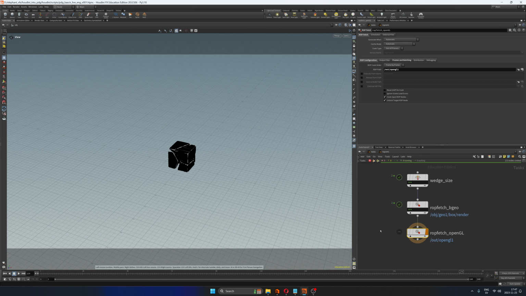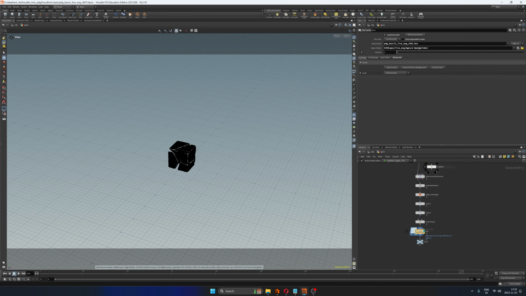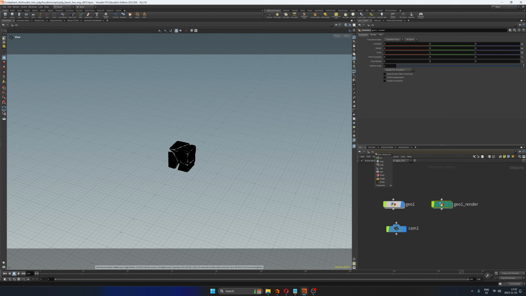Yeah, that's everything that I need for that node. But now we need to actually, in the same way that we did here, remember that we had to go here and add this syntax to create a folder structure and a geometry for each wedge. I want to do the same for my OpenGL render.